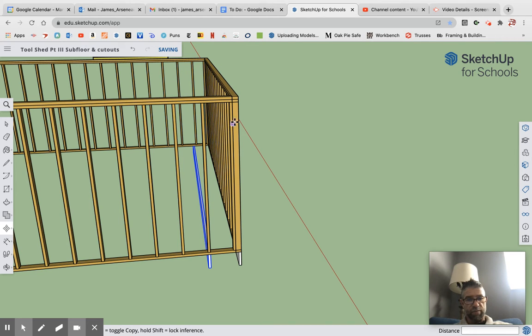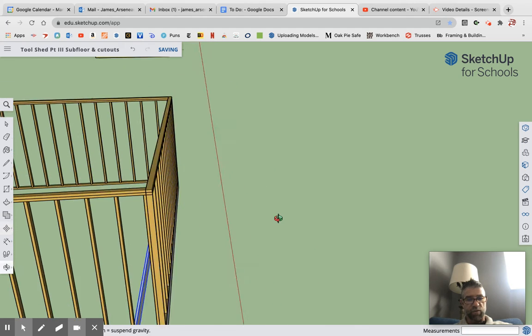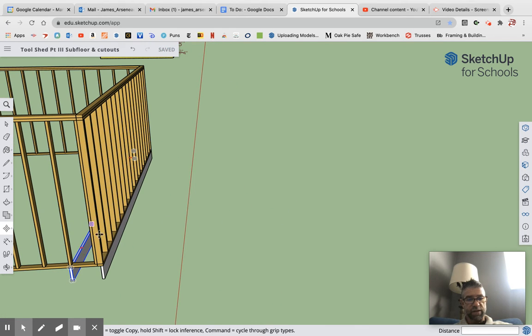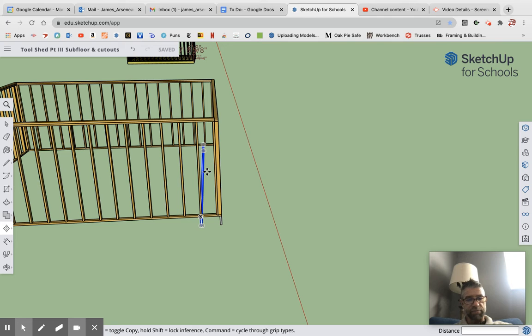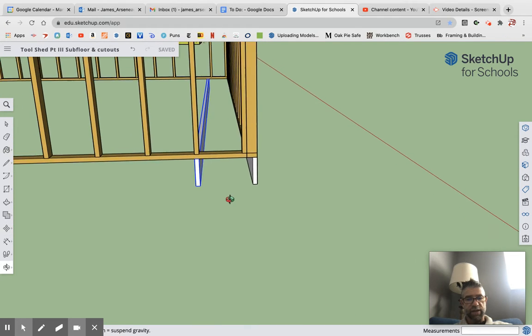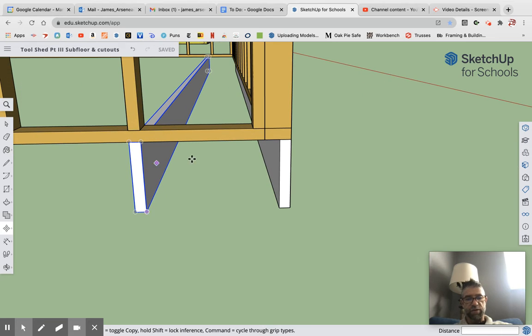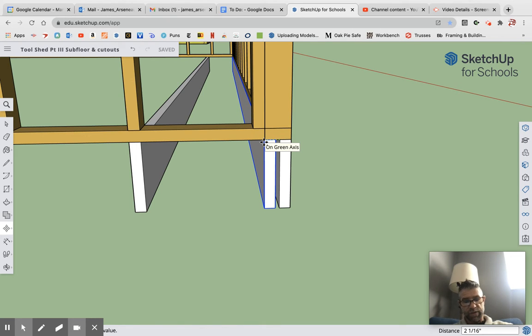And so my studs were 16 on center on this end of the front wall, but the far end, we had that one short stud, which makes them slightly off. So everything's going to be off on this. But frankly, it's okay. You're still 16-inch spacing, so it's all right. It's not the end of the world. Although this is more than 16, so we're also going to make a copy of this guy and move him over just to the edge here, just so we've got two. Now we've got less than 16, so we're good to go.